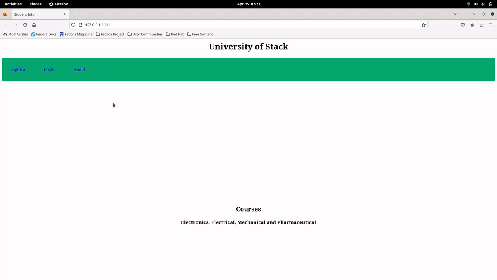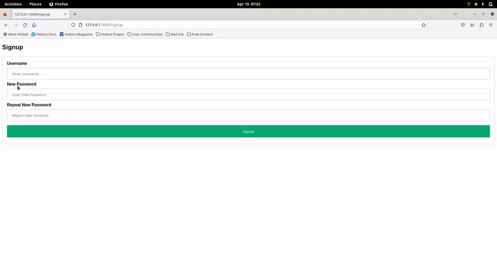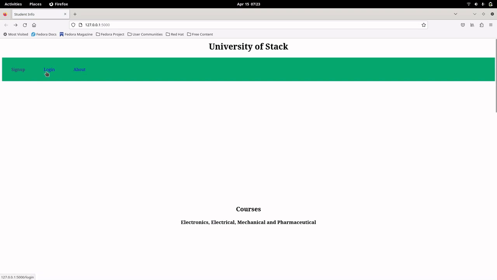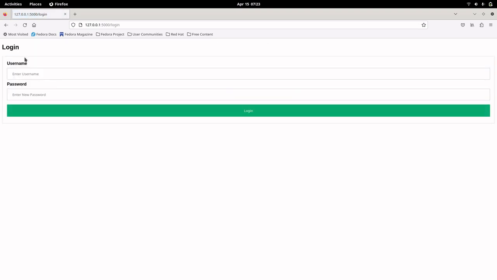So here is the web application that we are going to try to build using the features of the Python Flask web framework. It consists of three features. We'll build the sign up page, which will accept the username and password to create the user, and then we will try to access the web application using the same credentials that we have used for sign up.